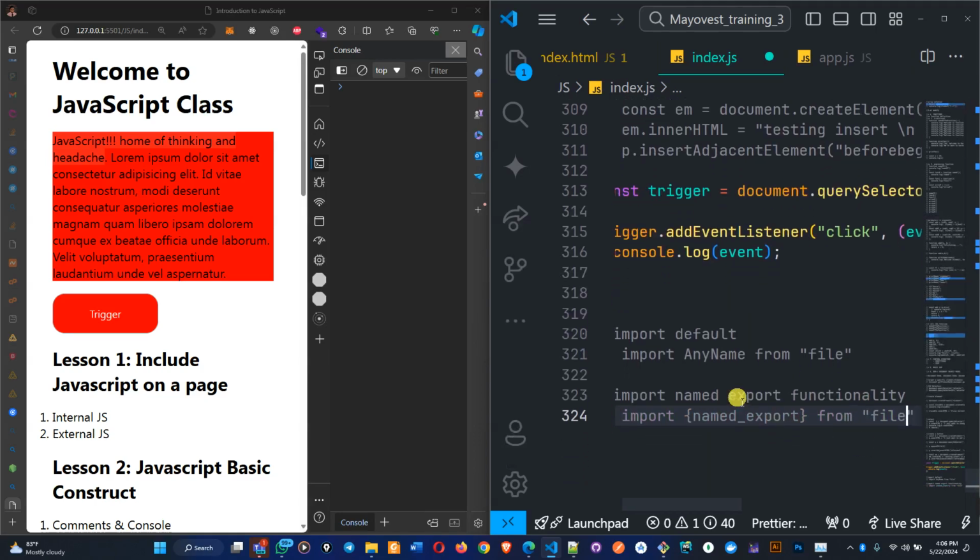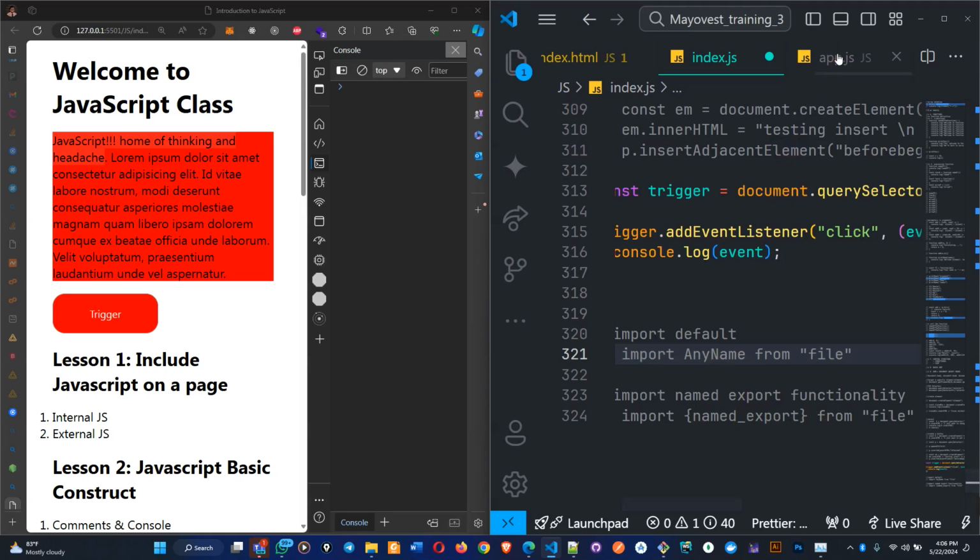So when you're importing anything and it is the default one, just give it any name. But if it is the named export, you have to use the same name that was used where this thing was being exported out. So if the name is X, when you want to import it, inside the curly braces, you have to use X. If the name is Y, you have to use Y. If the name is username, you have to use that same username.